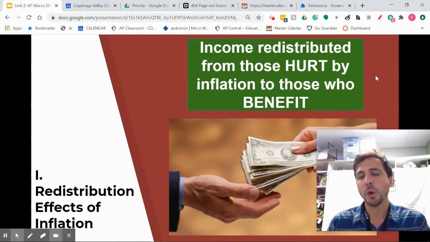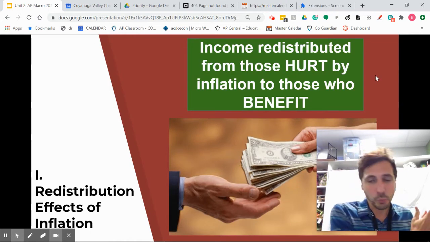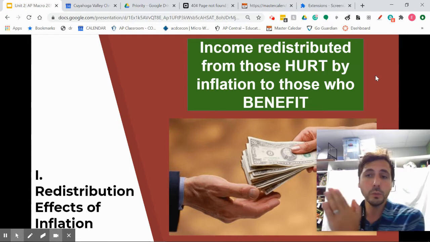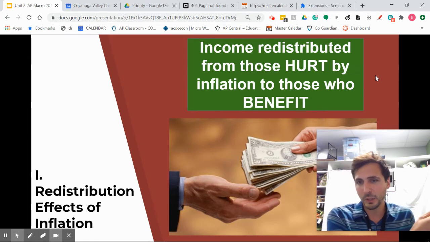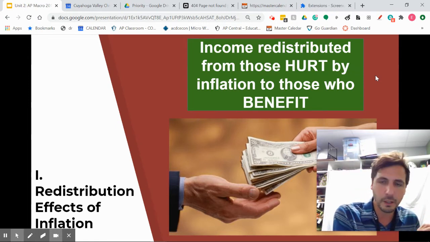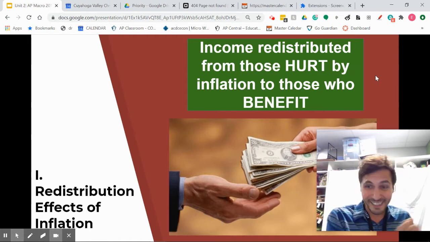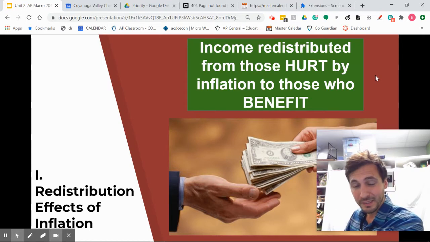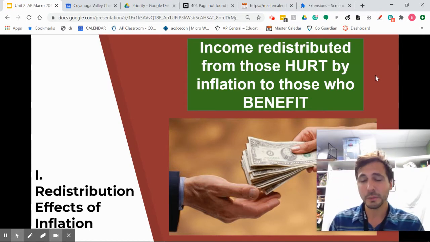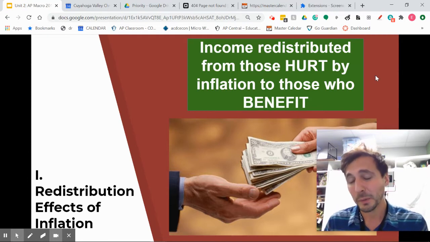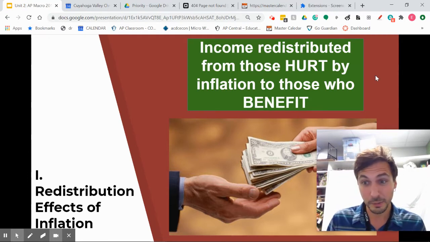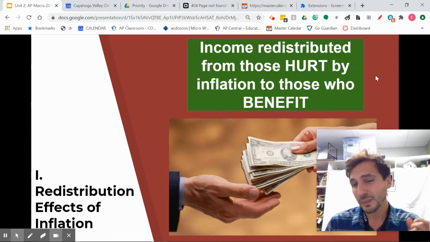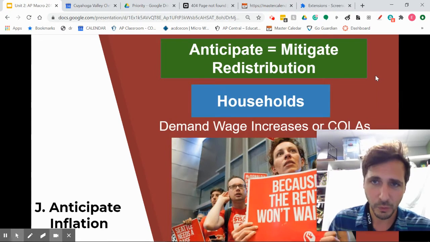Okay, let's keep going. So when this happens, inflation actually redistributes income. It redistributes it from those that are hurt to those that are helped. So inflation takes money away from fixed income earners, savers, and lenders, and gives it to businesses and borrowers. This is actually not ideal, right? We don't want that redistribution because it's really arbitrary. It's being redistributed for no reason. There's no merit to it. It's just because prices are going up. So this has negative consequences on our economy as a whole.